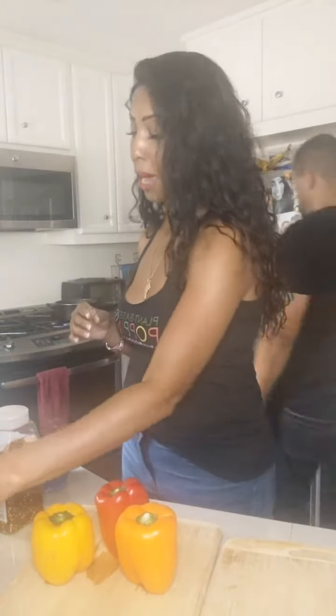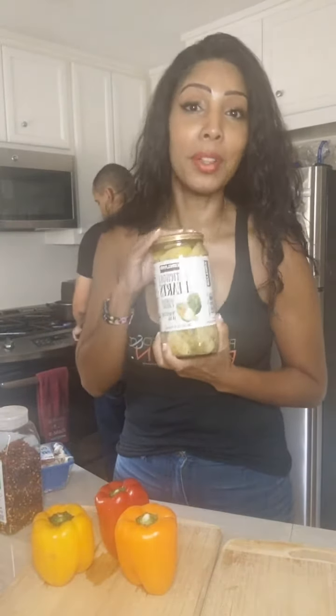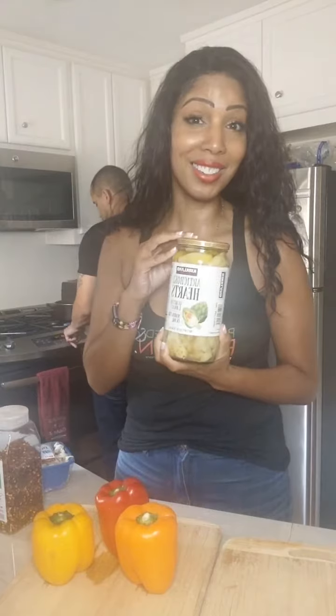If you want to mince your own, feel free to be my guest. I don't have time to be peeling all them little cloves and crushing them up and mincing them, but I love this. It gives you the same flavor. You'll need a preheated oven to 375. Possibly a little more olive oil, but quite frankly, I get all of the oil I need from the artichokes. So you'll need to boil your pasta, strain it, and then you're going to be roasting all your veggies together in a pan.